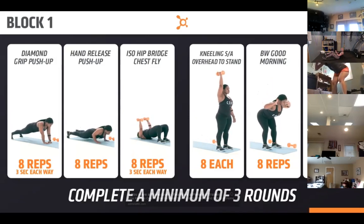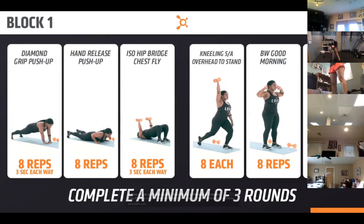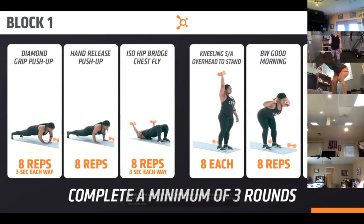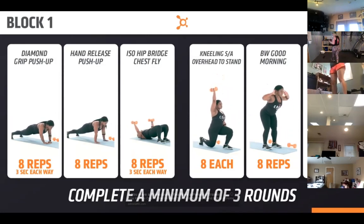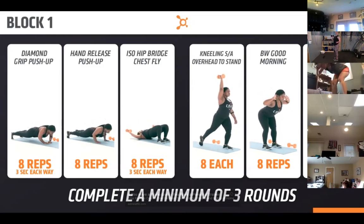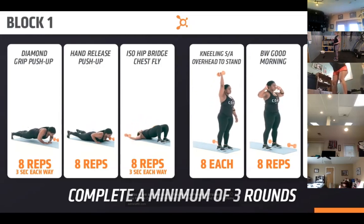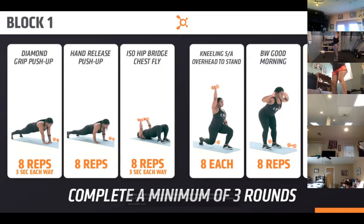Come on, guys, final 3 minutes. Everything's starting to get a little tired, but remember, it's just the start of the day. We're waking up the body, we're getting ourselves moving, getting ourselves prepared for either a good, long, hard day of work at the computer or a good, tough day of watching Netflix. Whatever you're doing today, let's go ahead and prepare ourselves.